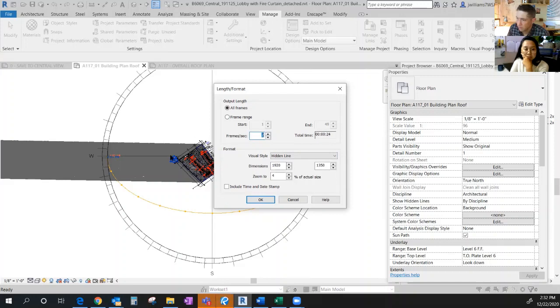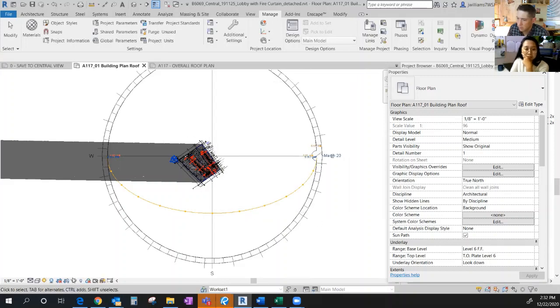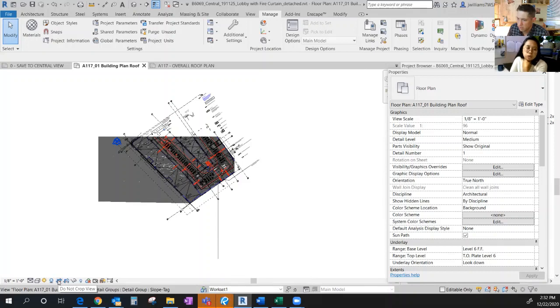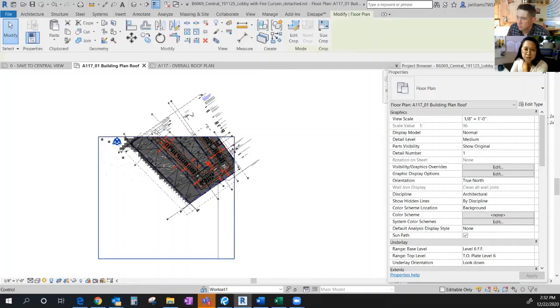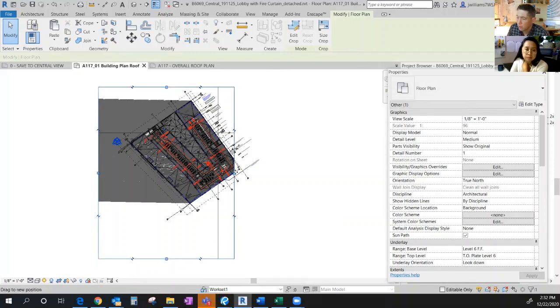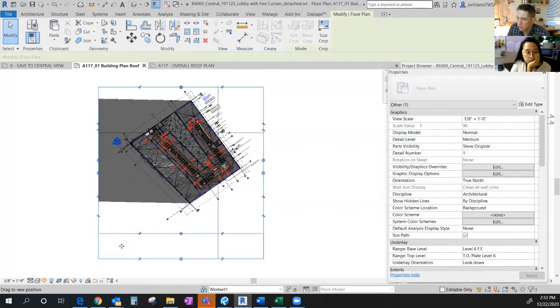What I don't know is if I needed to have zoomed in on the thing. I think I usually do crop it, because I believe it will do the solar study from way out here otherwise. So what they're looking for is just a bird's eye view, or you can do this in 3D also. You can do this from any view, but I think what would be beneficial is to know at what time-ish, how often does the sun hit the bottom of the courtyard. Okay, so this is a pretty good cropped view.